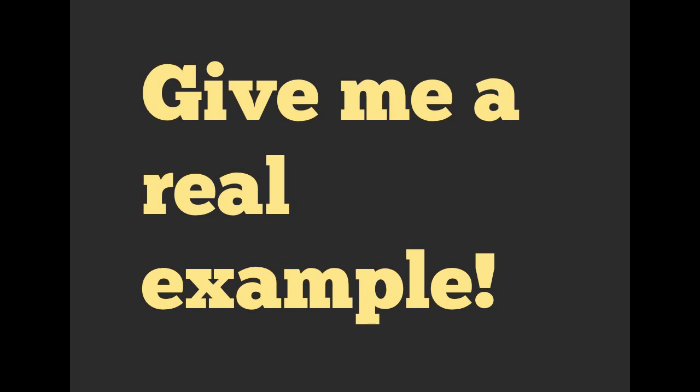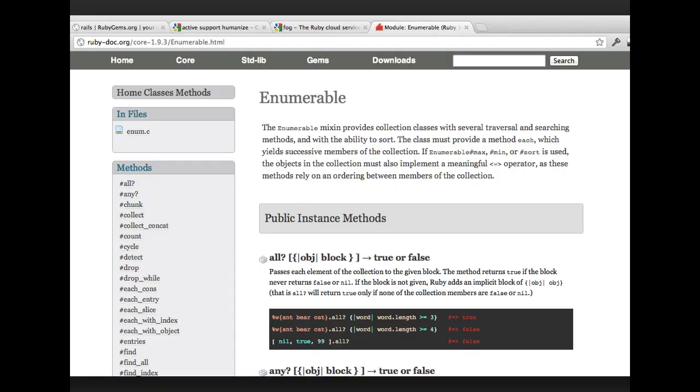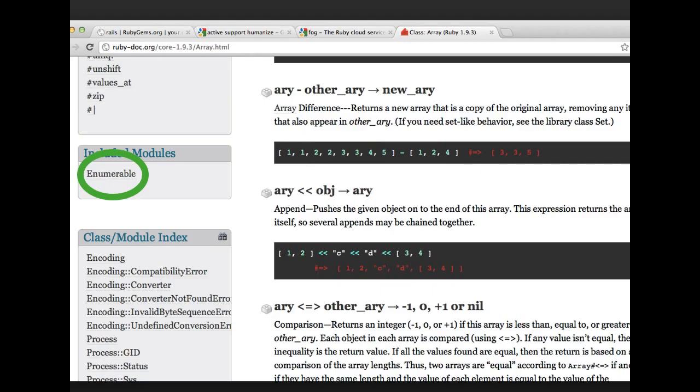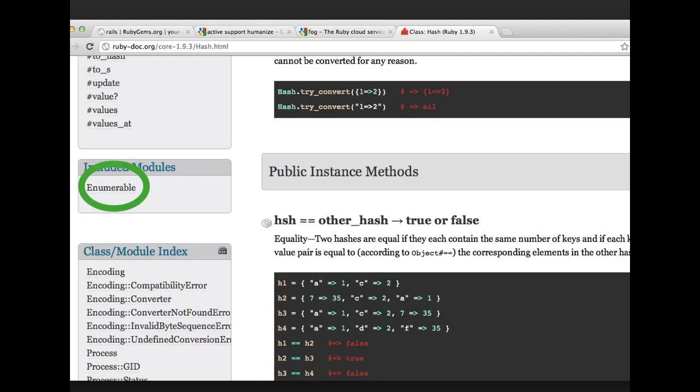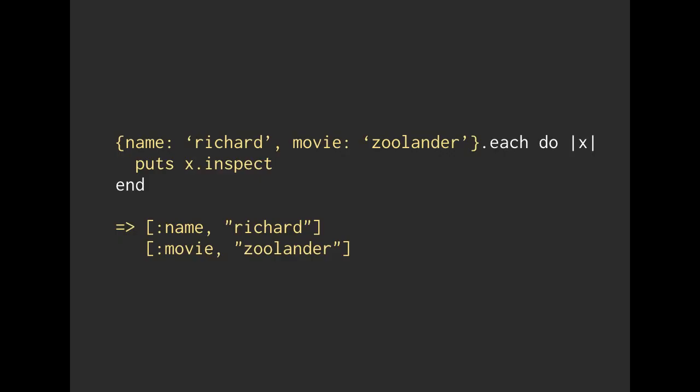All right, so that's kind of an abstract example. We've got cats, we've got dogs, whatever. What about a real example? So the enumerable module is heavily used inside of Ruby, and so you can go to the documentation for the enumerable module, see all the different methods it's got in it, and it's used by array. We can go to the array documentation and see that it has enumerable included in it. We can go to hash and see that hash has the enumerable module included in it.